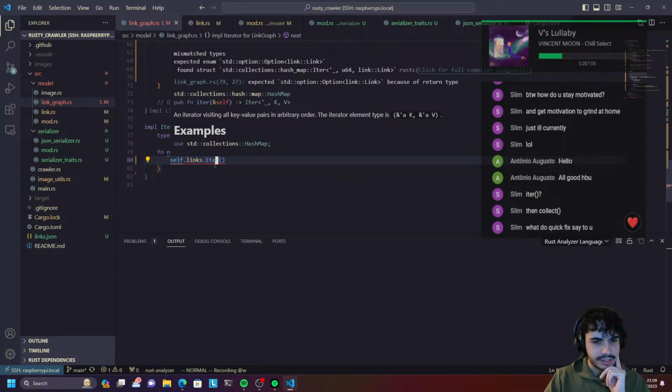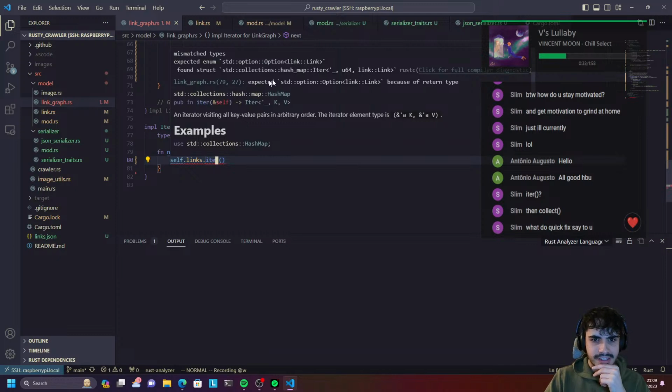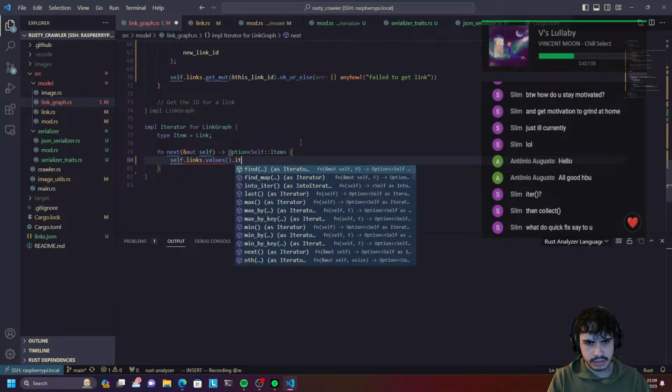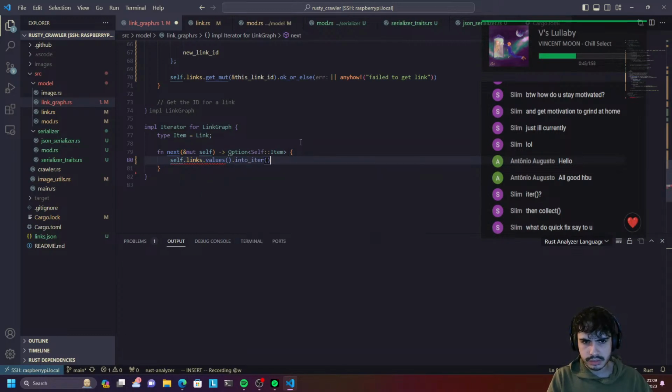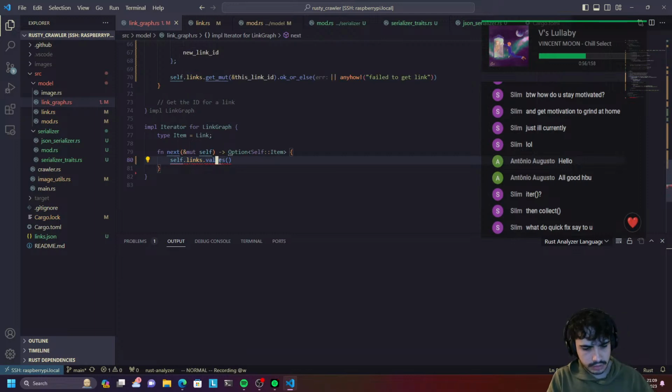What did quick fix say to you? Nothing. There's no quick fix for this. Why isn't that values.iter into iter? Yeah, nah, because what is this going to return me?